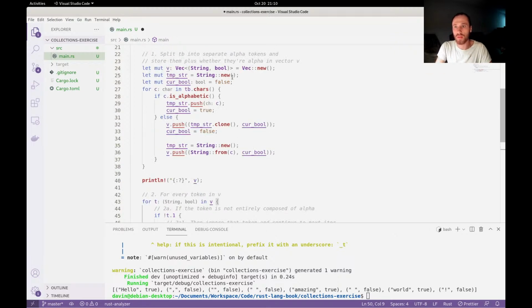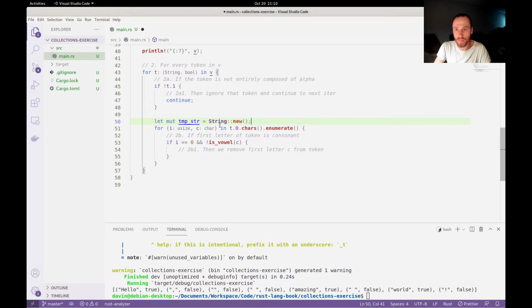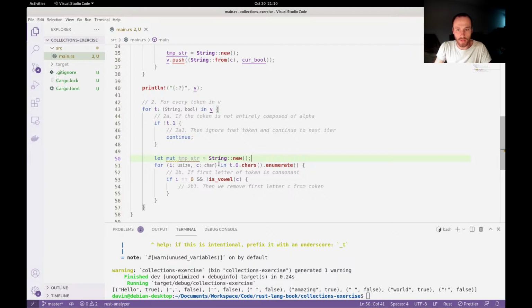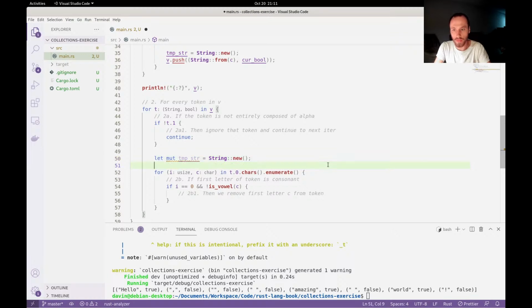So let temporary string, which is a new string, and we're also going to have let mut temp character equal, can I just do equal char new? No way. Yeah, that doesn't make sense. I'm just going to put a 0.